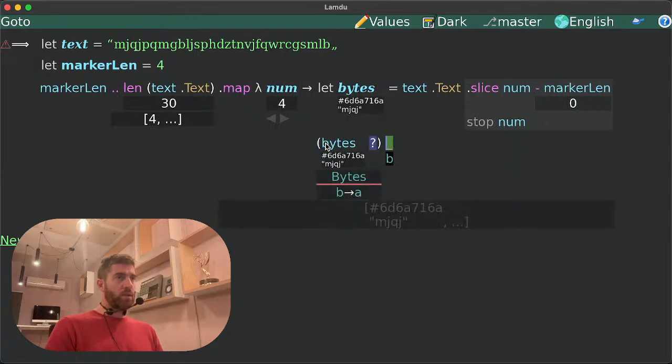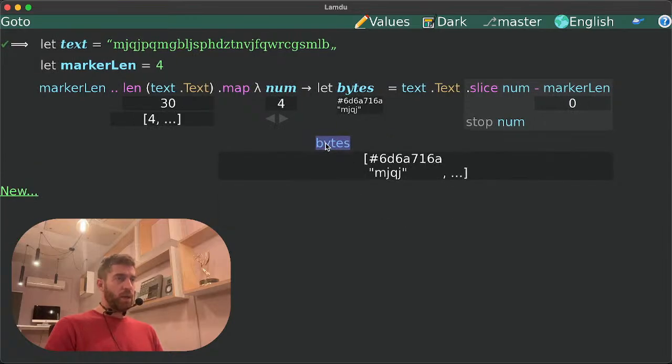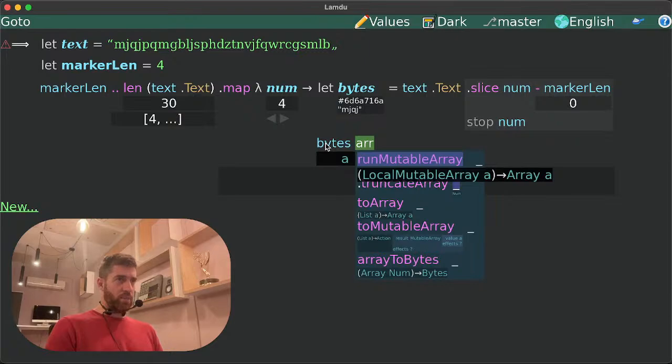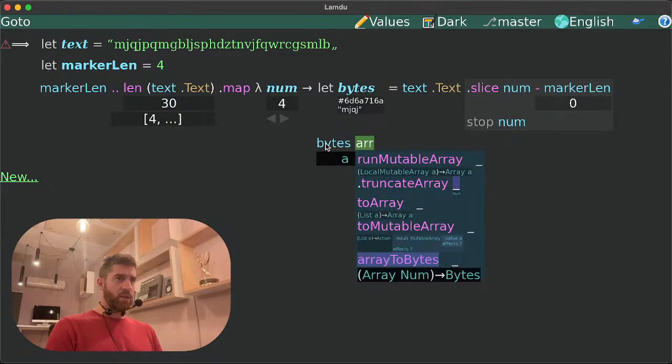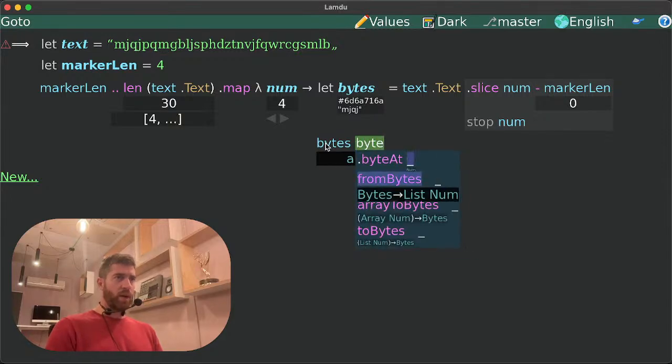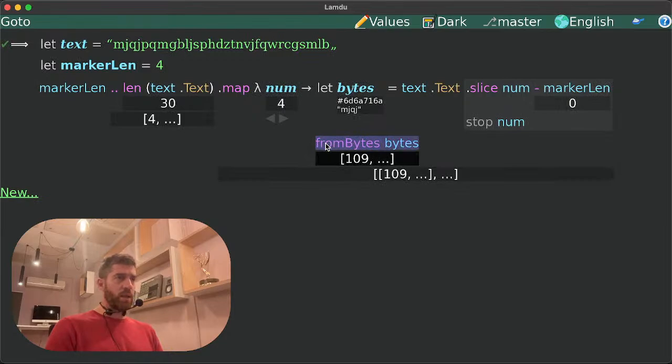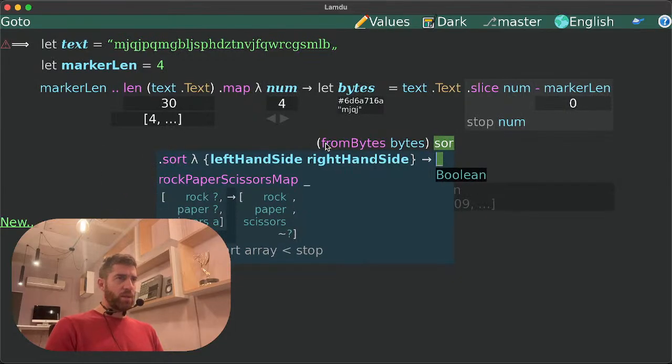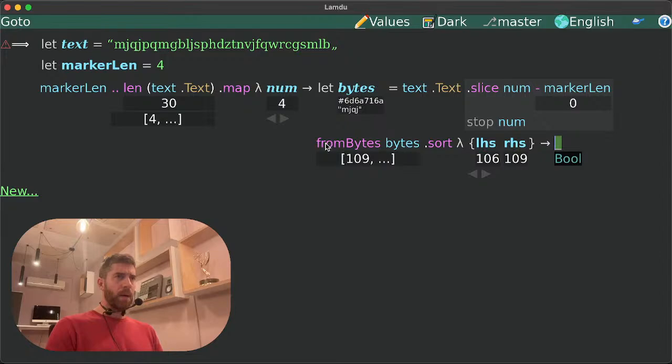So yes, let's turn this bytes to an array. Bytes to array to bytes. I want from bytes turns it into a list. Let's sort it.